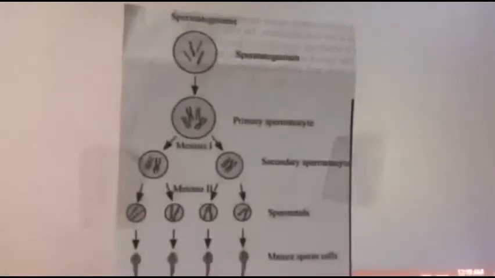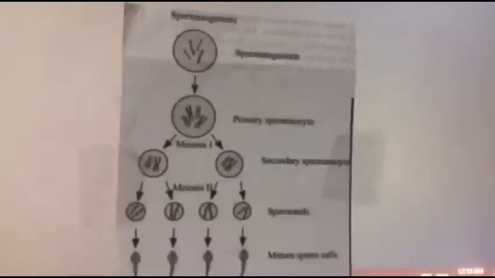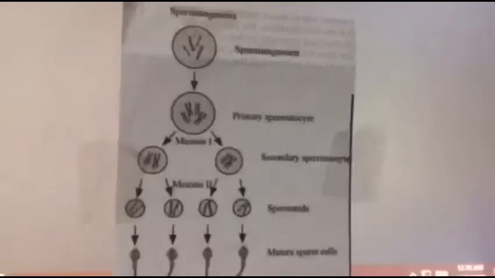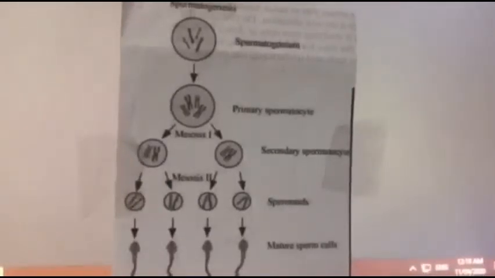This is the process in which haploid spermatozoa develop from germ cells in the seminiferous tubules of the testes. The sperm cells mature, often influenced by follicle stimulating hormone, which causes the Sertoli cells to release androgen binding protein or ABP, and luteinizing hormone, which causes the release of testosterone by Leydig cells. Then testosterone binds to the ABP to generate the sperm, and spermiogenesis is the final stage of spermatogenesis.